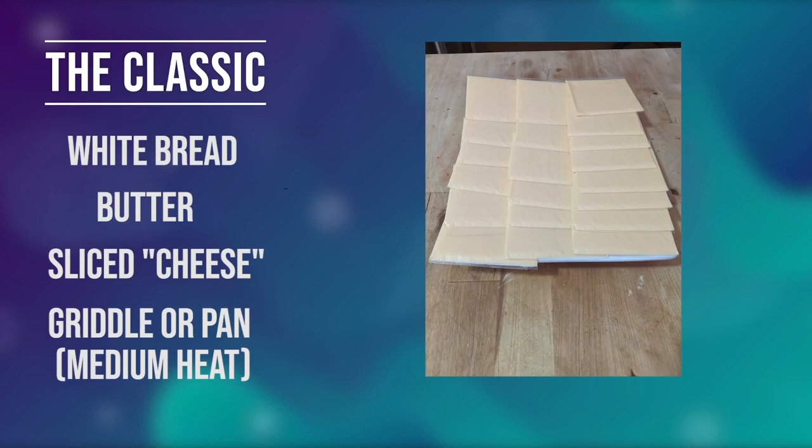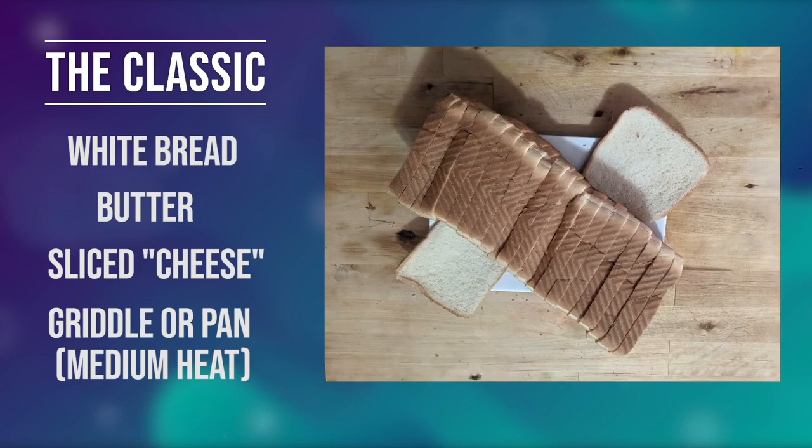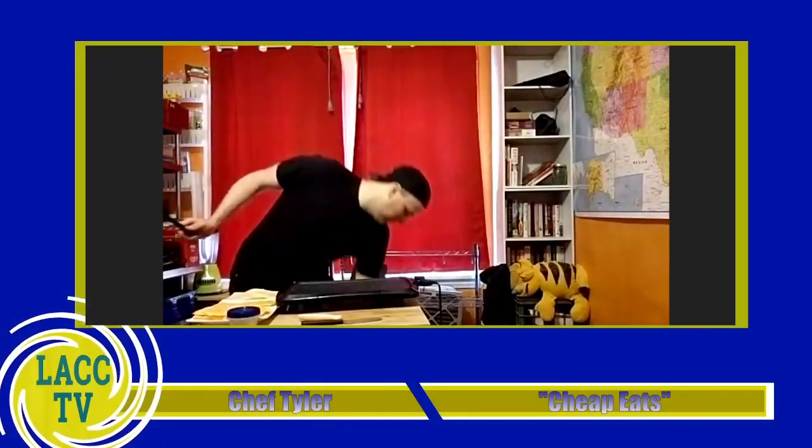Next, you're going to want to get your equipment. You're going to want an electric griddle or a frying pan with a stove, whatever you prefer. You're going to want a spatula for flipping. You're going to want a sharp knife for cutting your sandwiches, if that's good. And we're going to start with a butter knife. That goes with the butter. You want your butter softened. That makes it easier to spread.